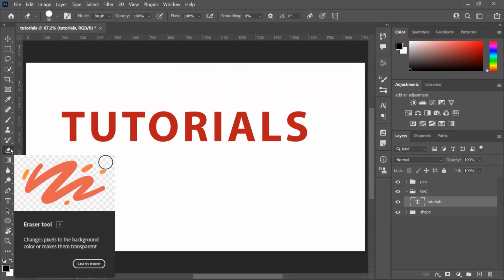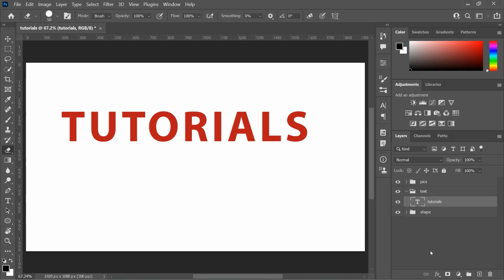So the mask is going to hide behind the object, the particular object that you are working on, then add another effect to that same particular object. That's particularly the function of the mask, as I was saying. So that is the erase tool. Then I think I've done enough.